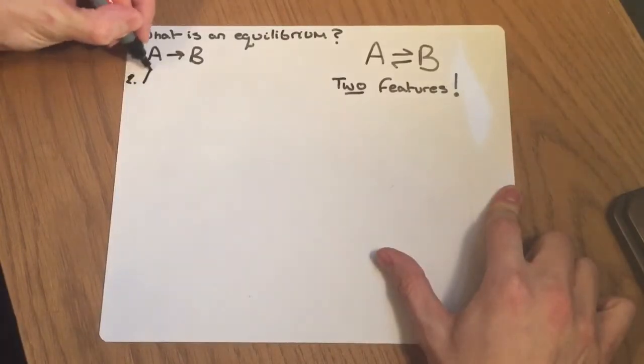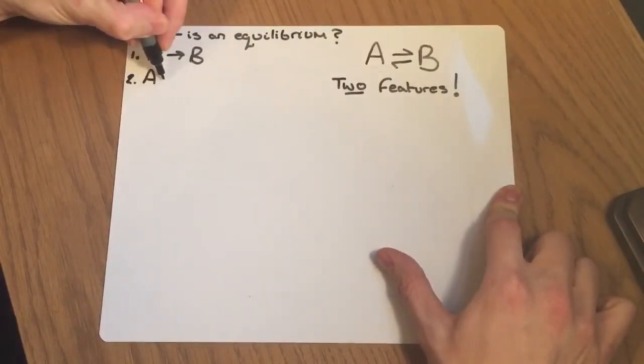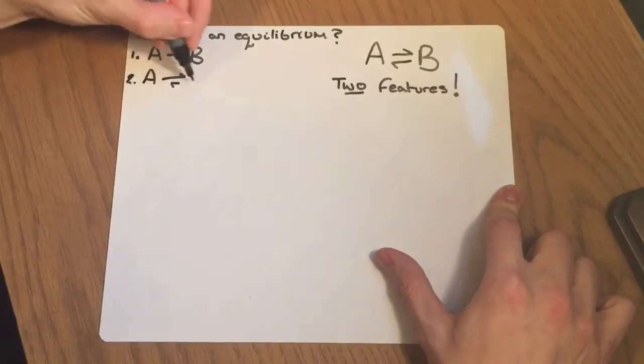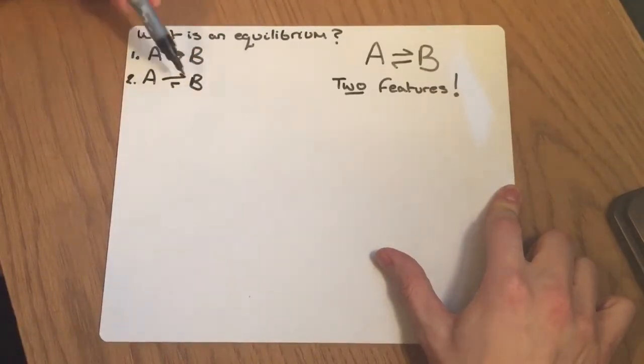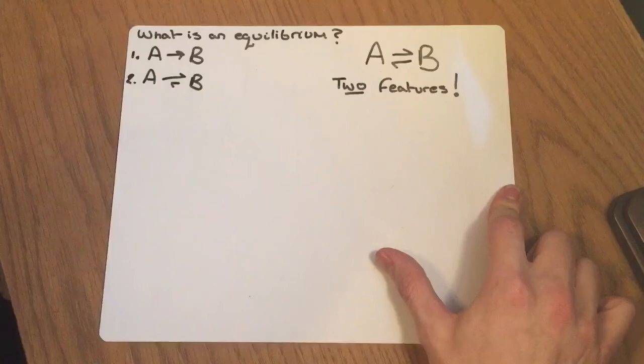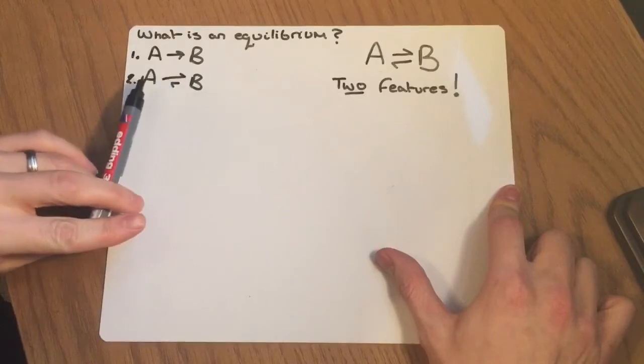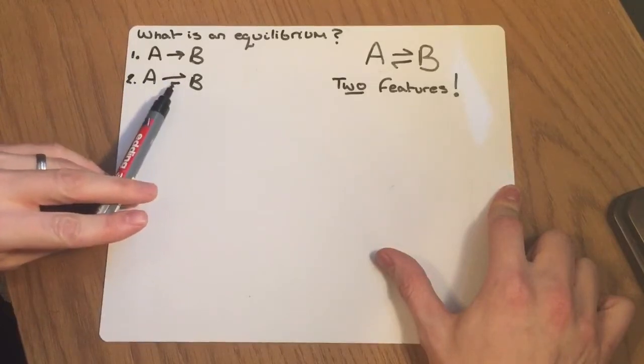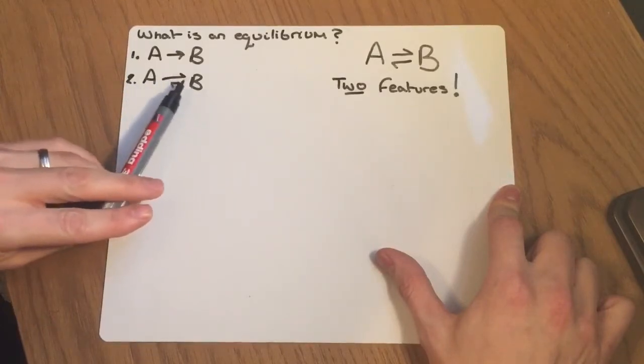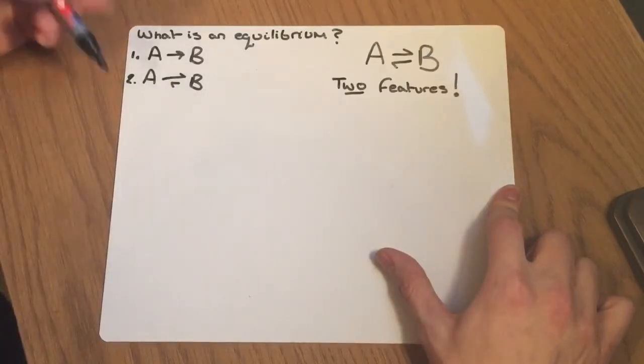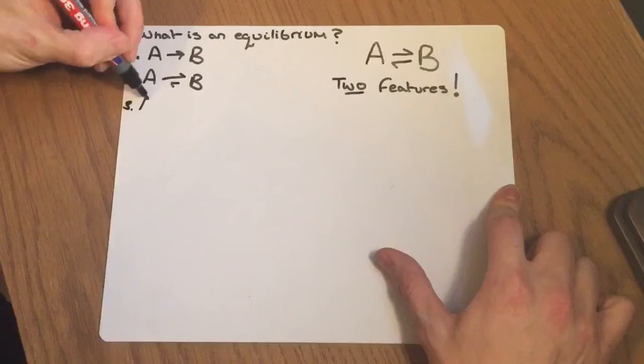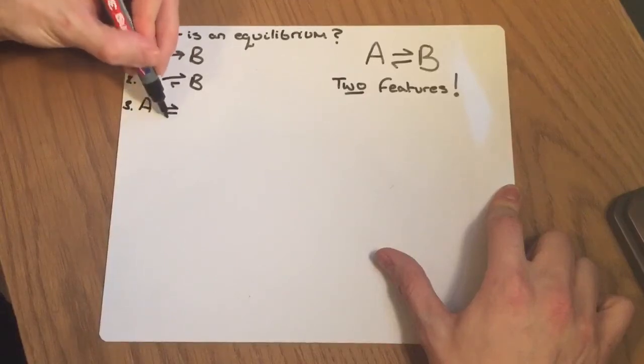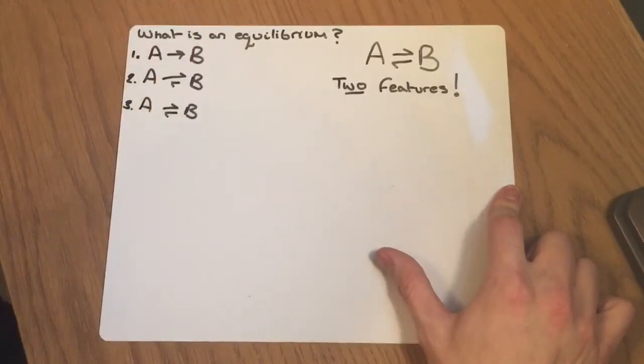if you leave it for some time, these can take a long time, then what happens is a reverse reaction of B to A starts to take place. Now, this reaction will gradually pick up its rate, so you can see here I've used a smaller arrow to represent that, so it will gradually pick up its rate, and then the A to B will start to slow down, and so what you establish in the end is a fully formed equilibria.